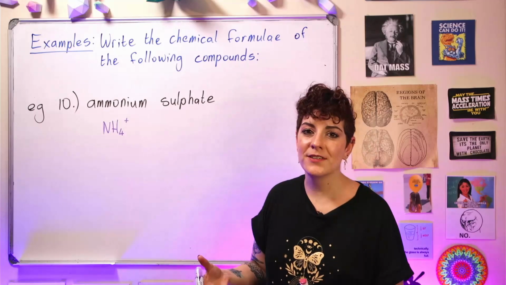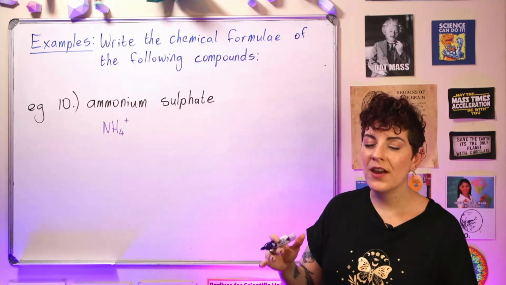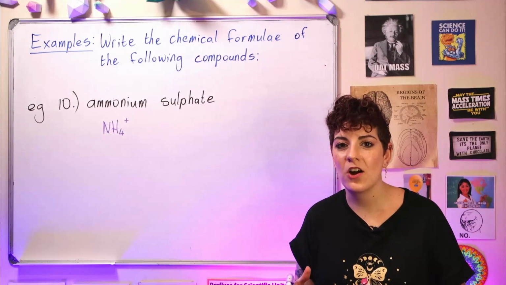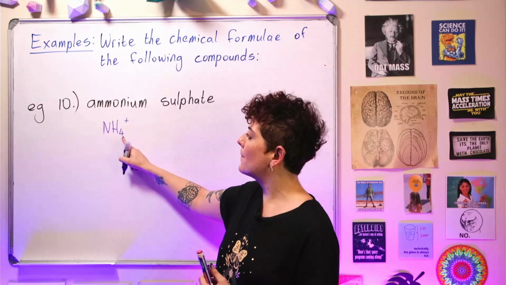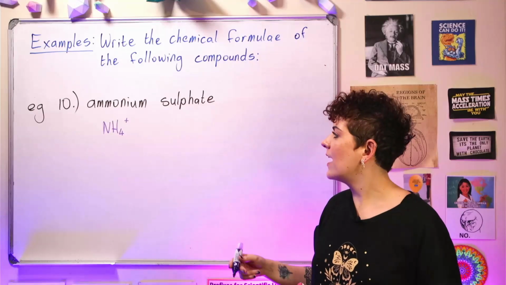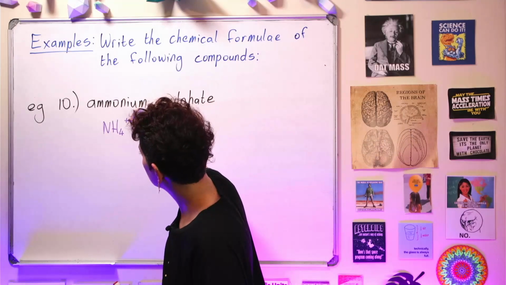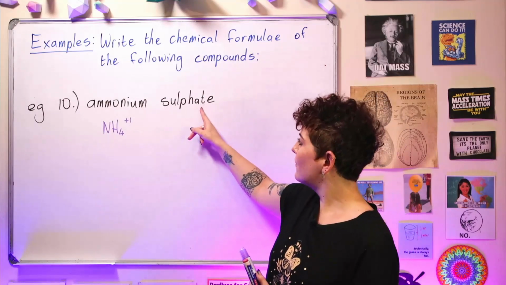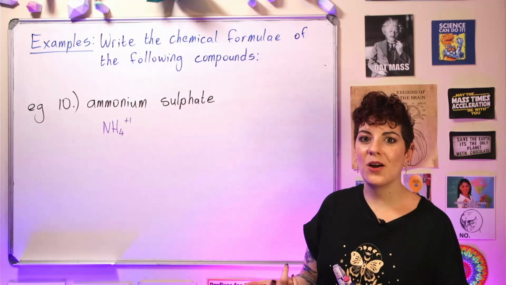You may have noticed that the majority of polyatomic ions are negatively charged, but there are a couple of positively charged polyatomic ions that learners definitely need to know, and the ammonium ion is definitely one of them. Okay, so now I am going to add the 1 in the charge +1 just to help us with our crossover method. Now, sulfate at the end of this name, that is also a polyatomic ion.